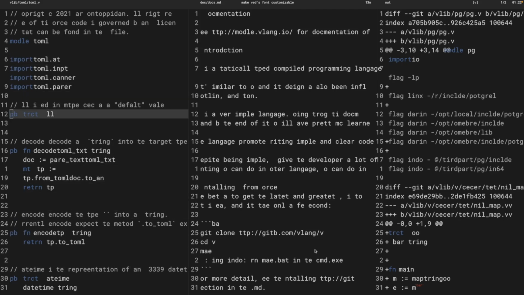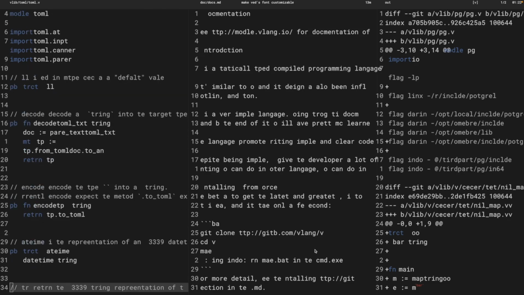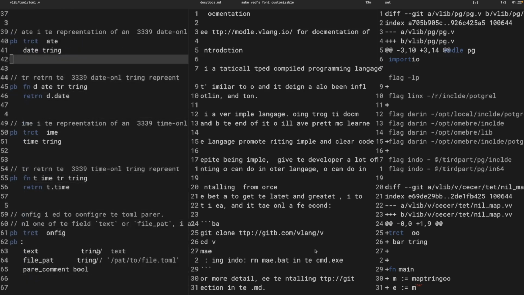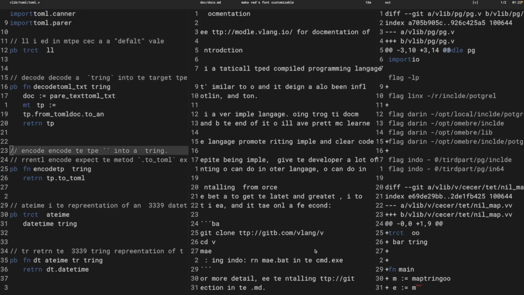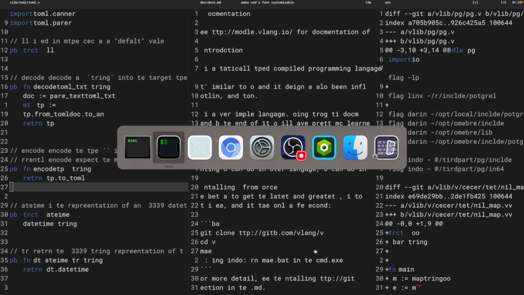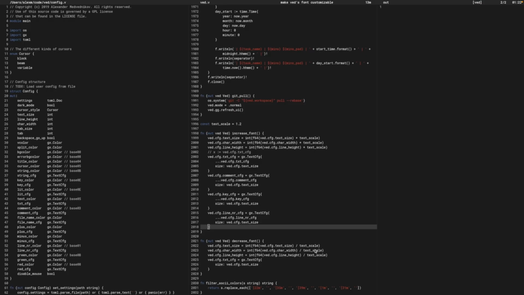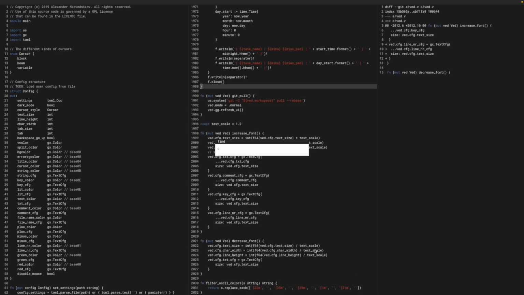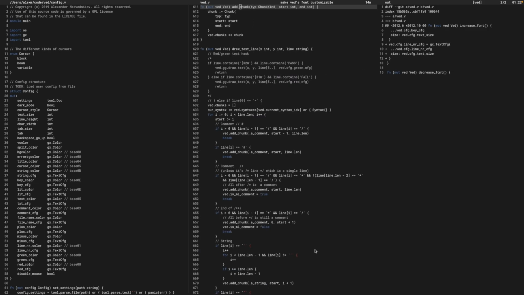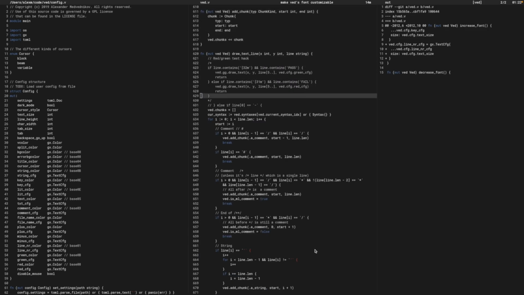Okay, I know what this is. It's when I'm drawing all the different keywords and the comments, the algorithm doesn't use the correct value, I think. It still uses the old value. So I can fix that. Space. I think it's in the draw chunk thing. Yeah, chunk, draw text line.